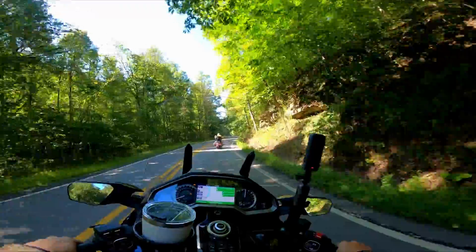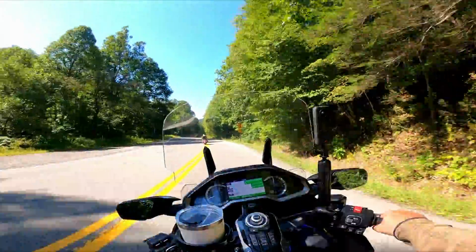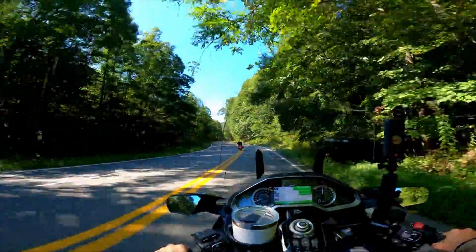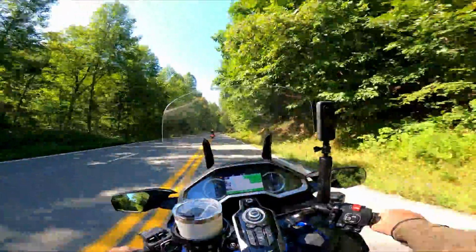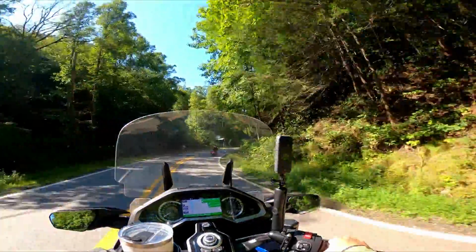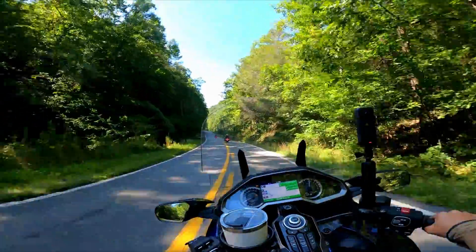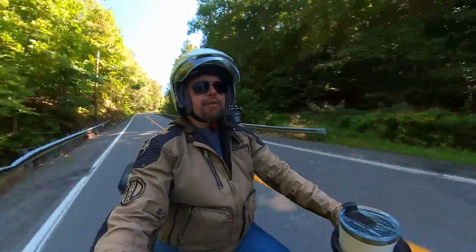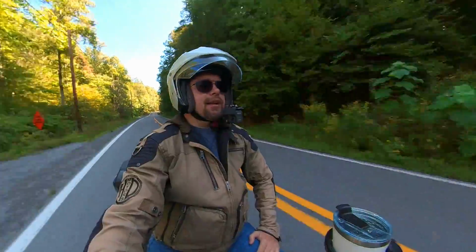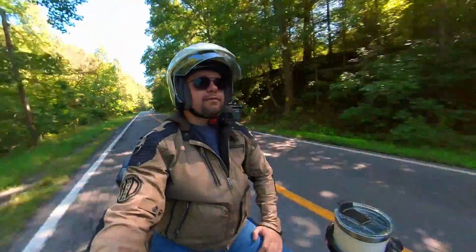Yeah, I love this road. In general though, I love West Virginia. West Virginia has, surprisingly, some of the best motorcycle roads I've experienced in the country. Now, I've ridden in 46 of the 48 contiguous states. The only two states I've not been in are Washington and Louisiana. That's it, those two. But I would place West Virginia pretty high on the best states to ride in list, to be honest. Possibly top 5, and truthfully, it's that good.